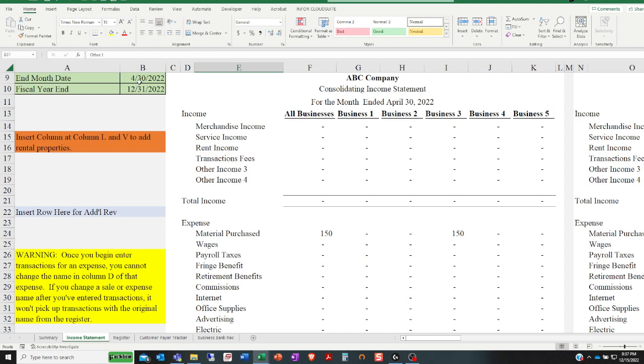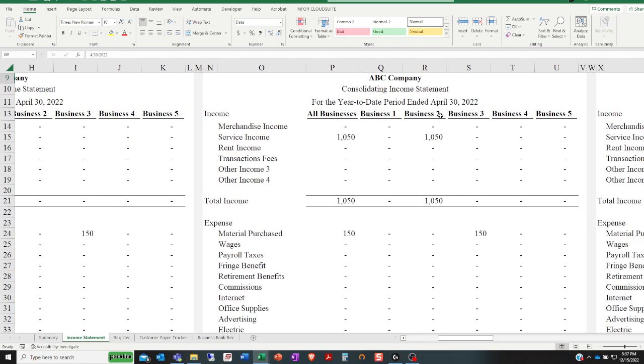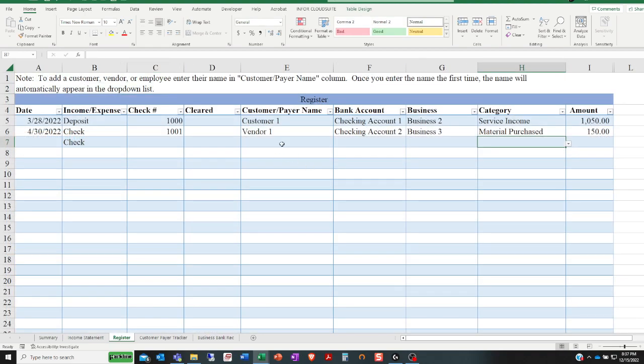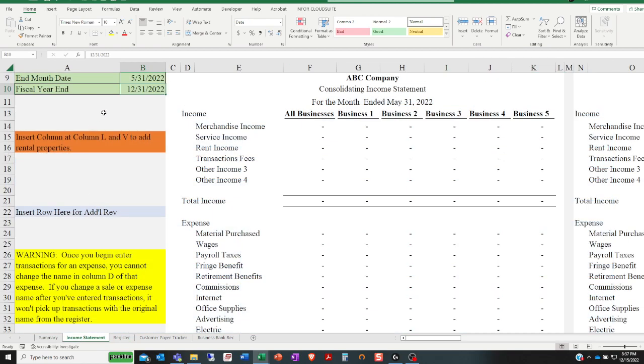One more thing that I am going to show you, just in case it's something you need. As I showed before, if you need to change what month end you're looking at and change the year-to-date information that you're looking at, you just have to go up here and type in the end month date, 5/31/2022. And you can see now actually it wipes this out, and you see in the register I have no May information. And then when you want to change the fiscal year end, when you want to move to your next year, you just go 12/31/2023.